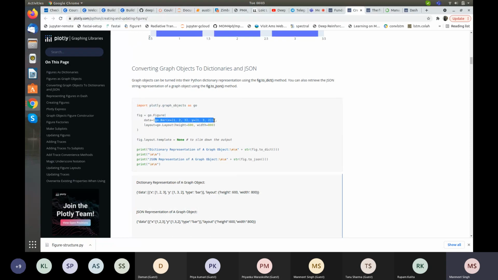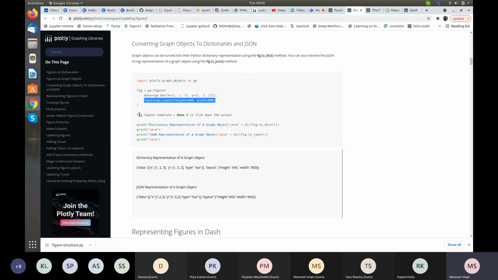You say what is the type of plot you want, and then the layout that you want, and you can also update the layout template, and you can print the dictionary represented by this graph object figure. So you can say dictionary representation of graph object. It's fig.to_dict. This function to_dict will convert this figure object back into a dictionary.